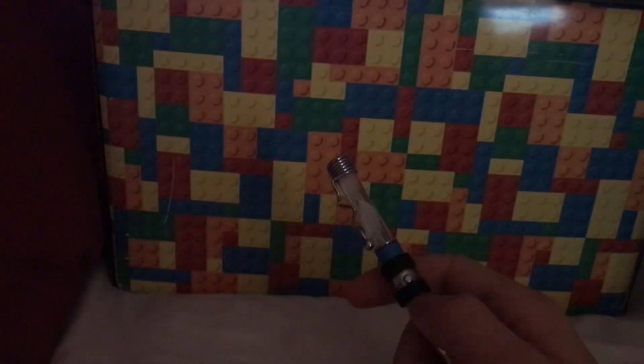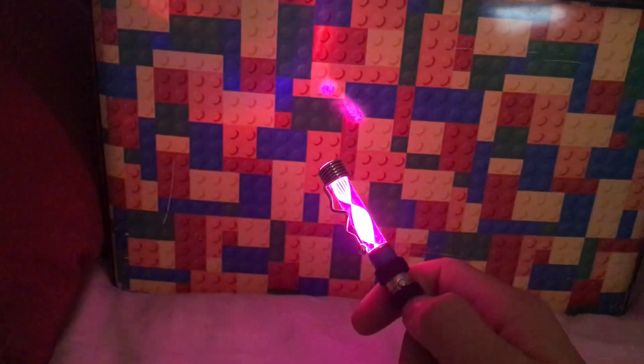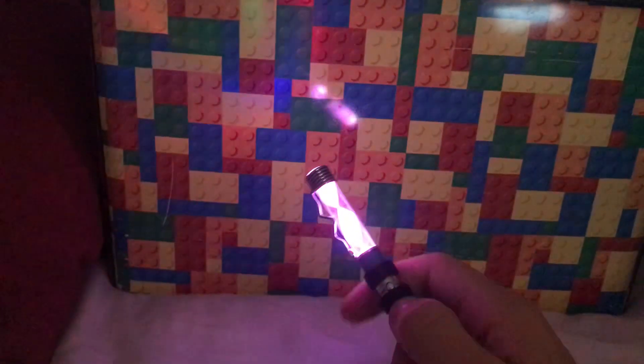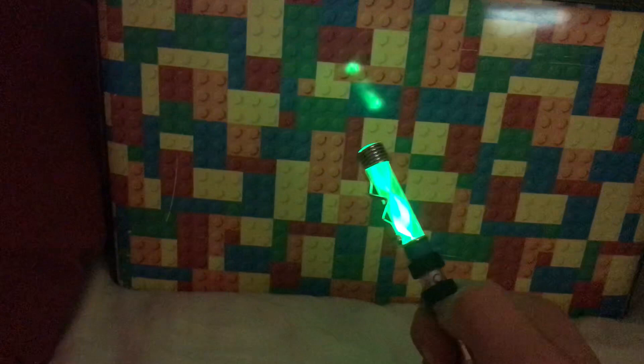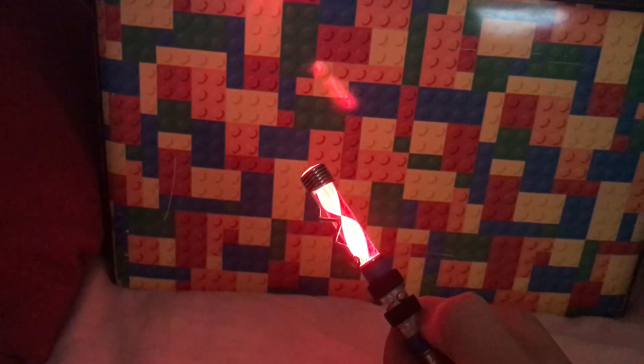Orange. Pink. The flash — it should actually be called a fade setting because it sort of fades in and out, but I've always called it the flash one. And then the red and the blue. The blue looks a lot better now, very very nice. Just look at the brightness of that.